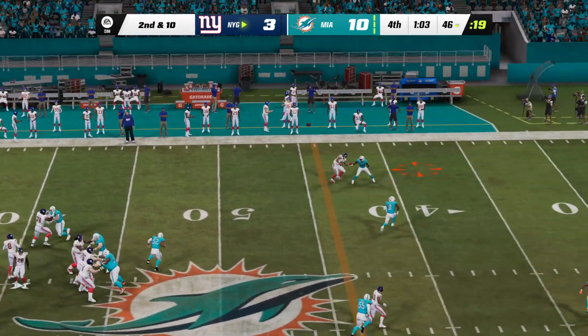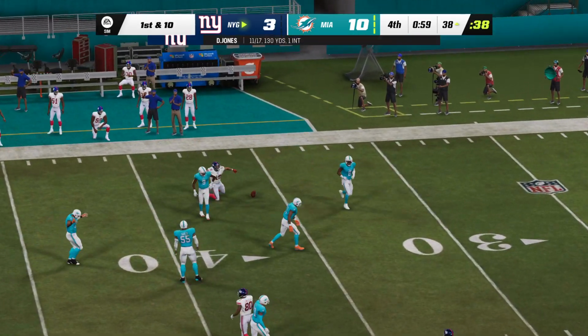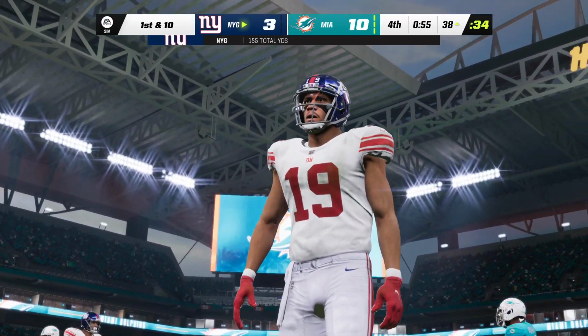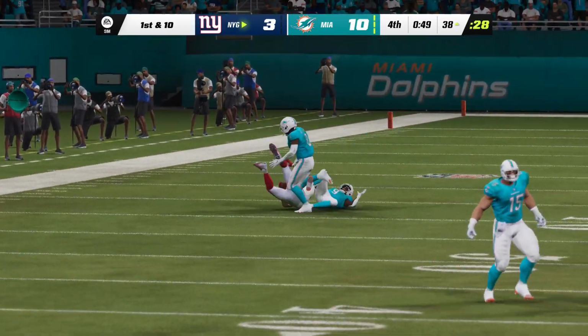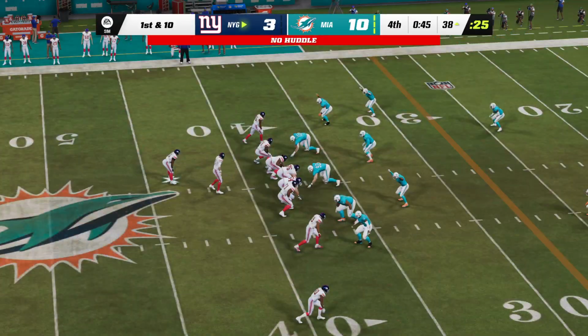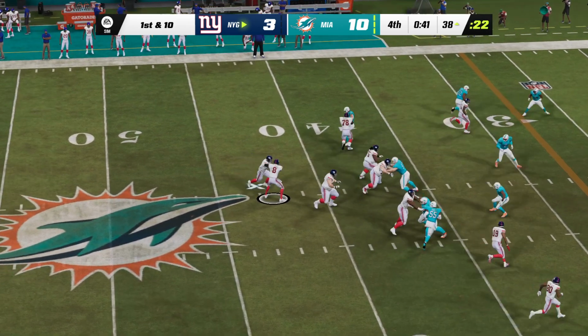Now Jones. High throw, but he makes the catch. And he's got another first down as he's brought down at the Dolphins' 38-yard line. That one good for 16, and the drive will continue. He's been quiet all afternoon. He may have just come up with a play of the day right there, though. Obviously, it's not the volume in which you get done. It's the quality, and that was a quality catch right there.